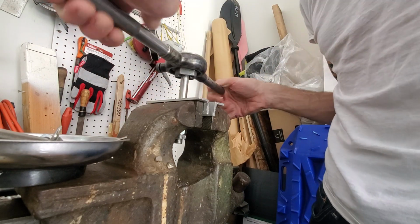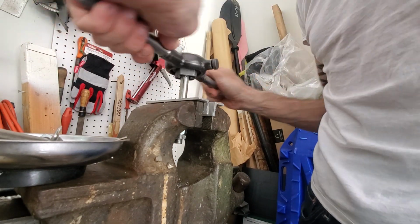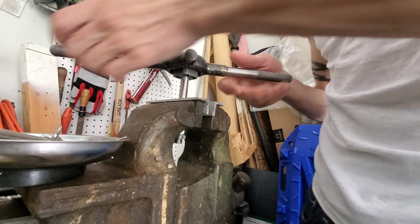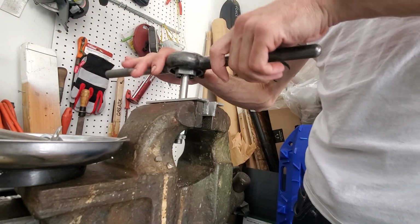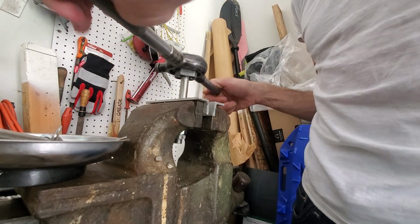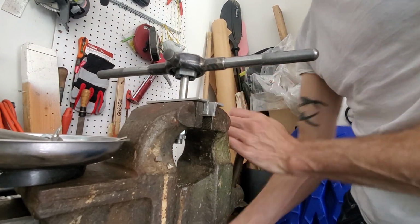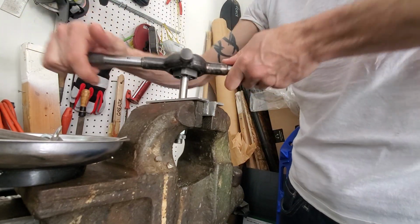And by all means, don't take my word for it. I'm no pro, I'm no expert, self-taught, just kind of throwing it on there and going for it. I have a smaller Sears Craftsman tap and die set that I bought years and years ago. I need a little oil. So I tapped a bunch of little stuff in real small radio control applications, cars and planes and things. So, a little tighter there. And my wrists hurt from all this tapping.